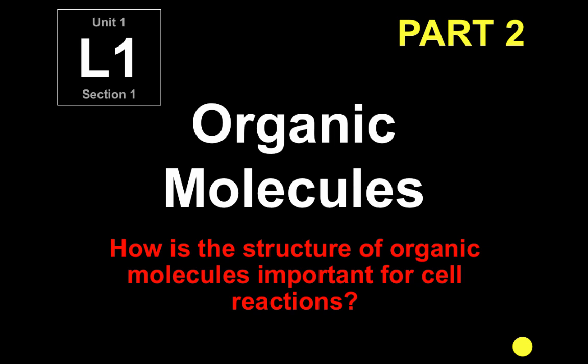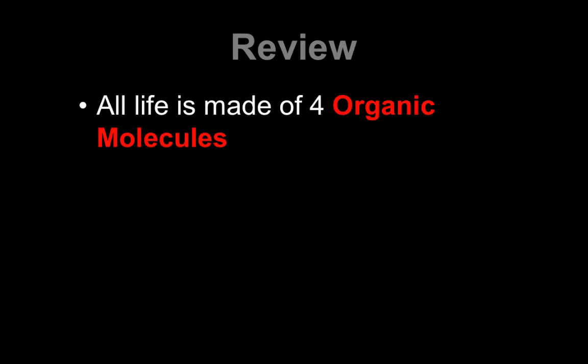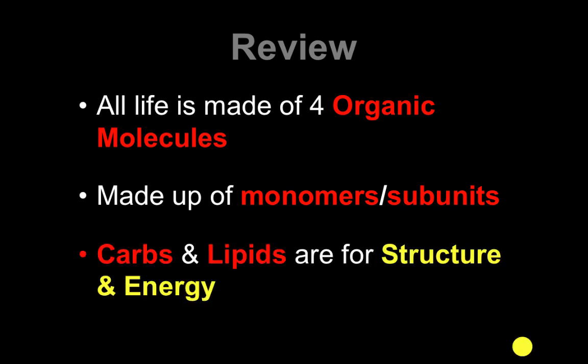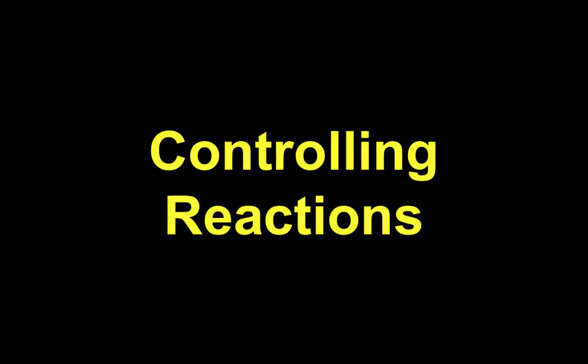So this video will be part 2 of organic molecules. So remember, as a review, all life is made up of the 4 organic molecules. These organic molecules are made up of monomers or subunits, same word. And remember, carbs and lipids are for structure and energy. Now we're going to look at the 2 organic molecules that control reactions.